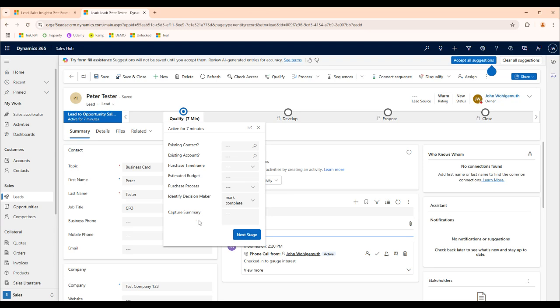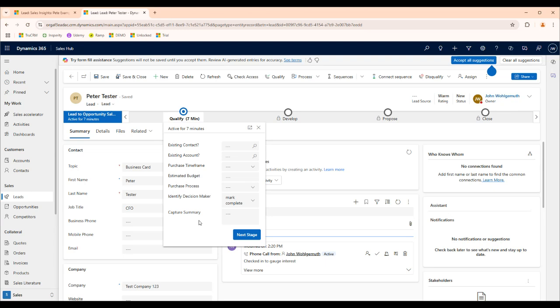I should also point out, this is customizable. Pretty much everything in Dynamics is customizable. So everything you see on the screen, all the things in the navigation, everything that's on the form, all the fields, all the sections can all be moved. They can be hidden. New things can be added. The same thing goes for these business process flows.